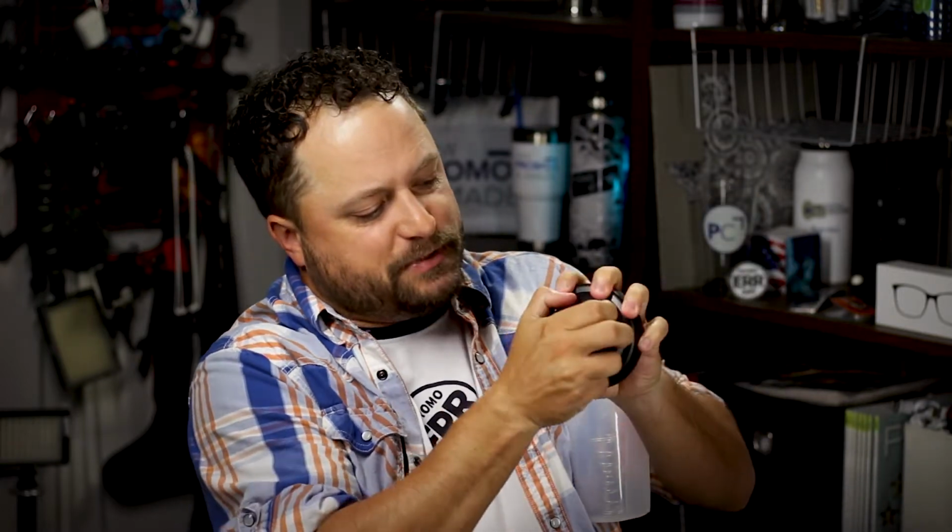Nice big sports inspired lid right here on top. I love that. I love how that piece just pops right open, so you're able to drink right out of the mixing bottle itself. And then on the inside, you can hear it rattling around, is the Pogo piece itself.